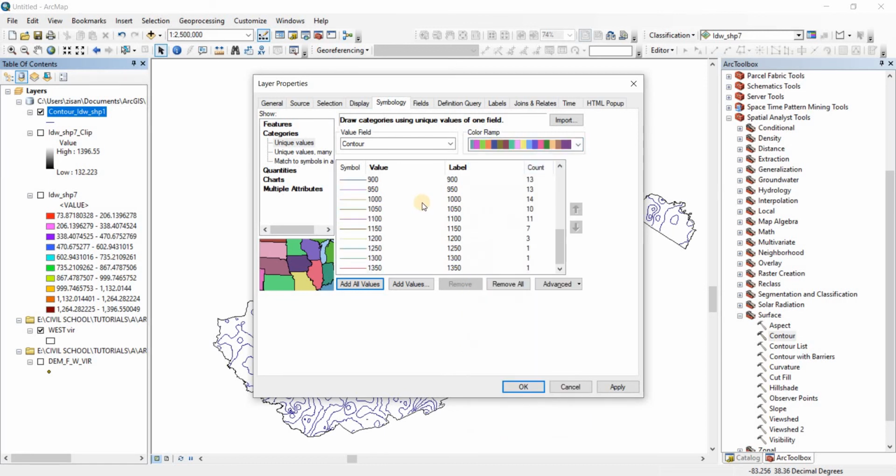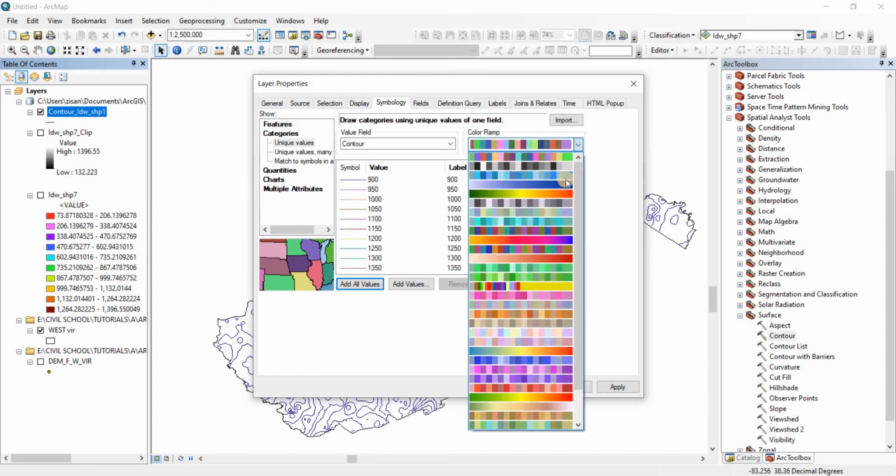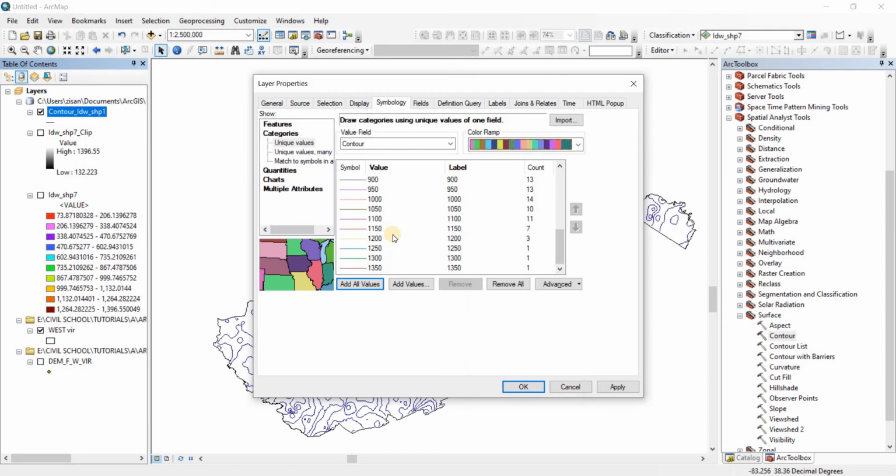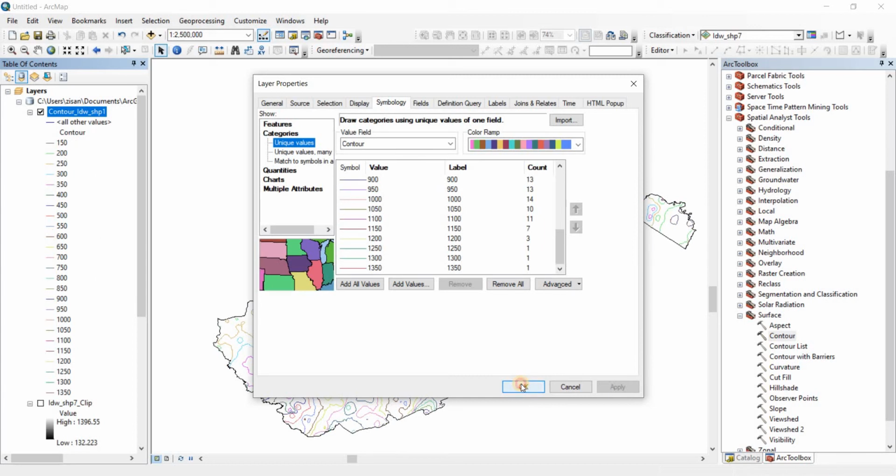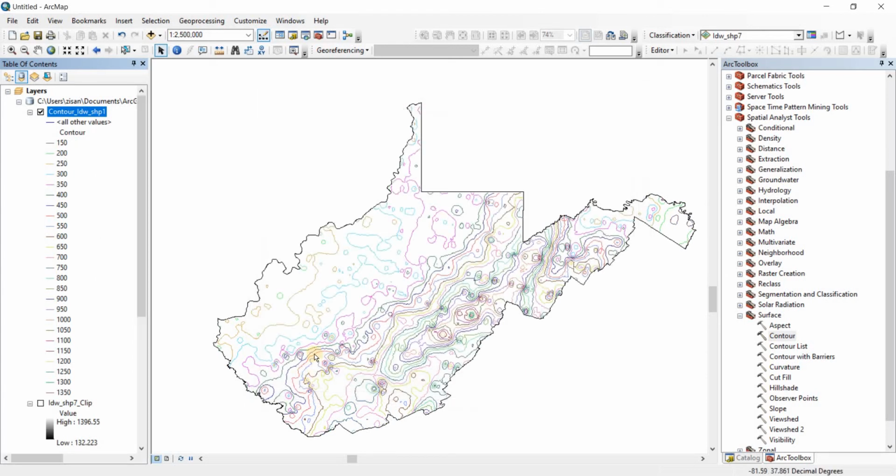Let's use this one. This is much better. It seems okay, this will do. Now click on apply and OK. Now we have the different values of contours represented with different colors.